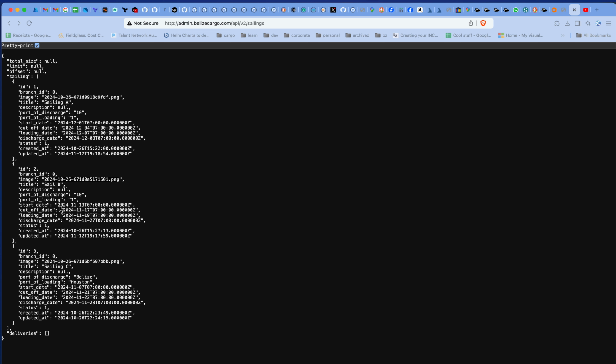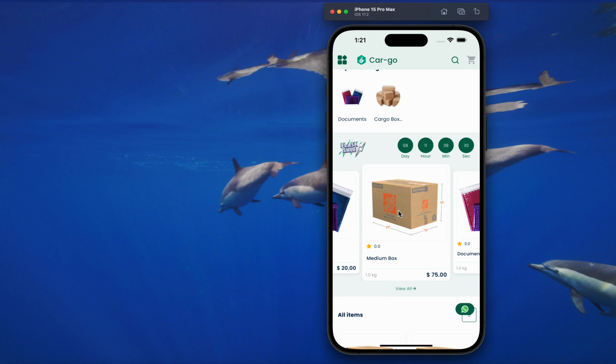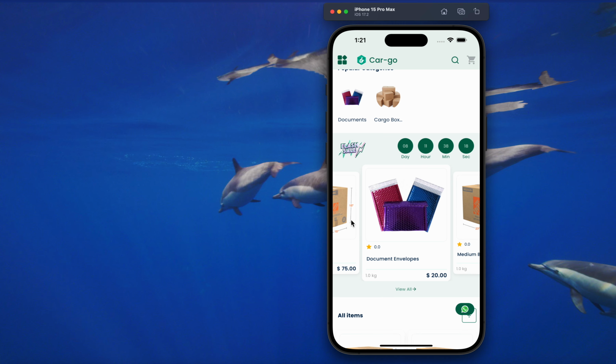But what we need to do is display the start date, the active sailing that we're counting down on here. We need to display it in a card that maybe is highlighted a little bit different than the others because it means something to people. They want to know when that sailing is leaving.